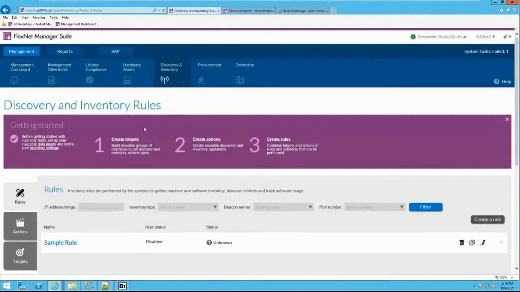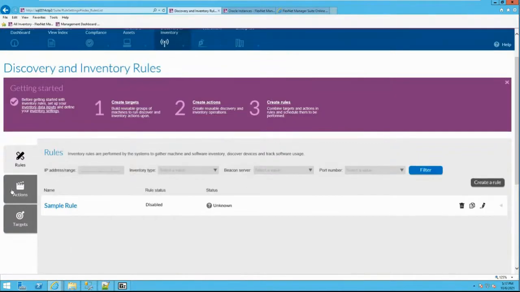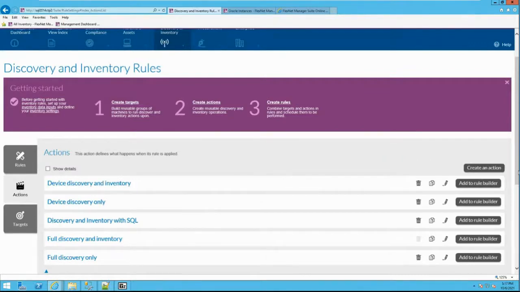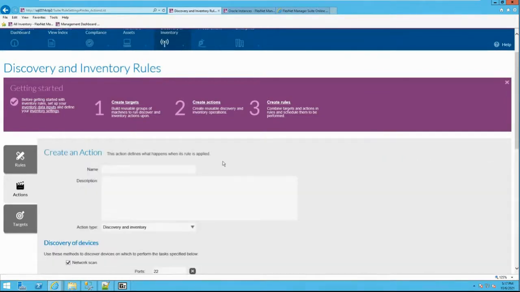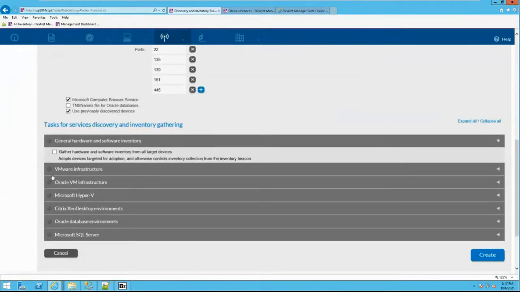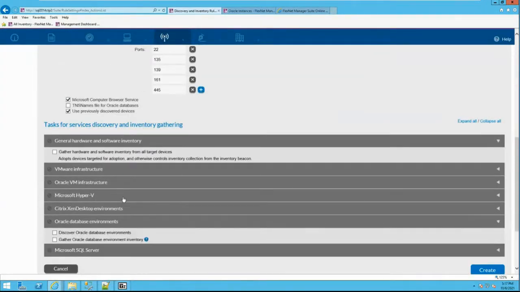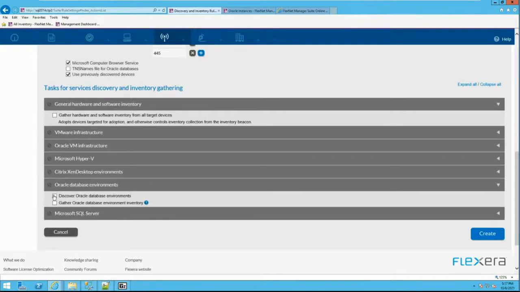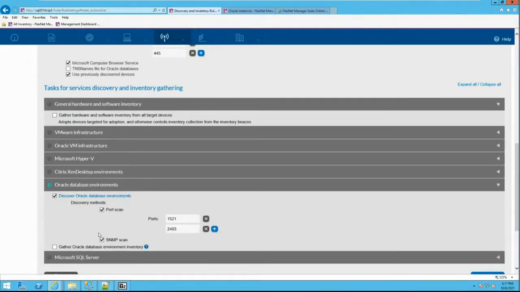It requires that you are authorized to do pings and network activity. But if you create an action which is, let's say, Oracle discovery, you will see that here, under Oracle database environments, you can discover the database environment.